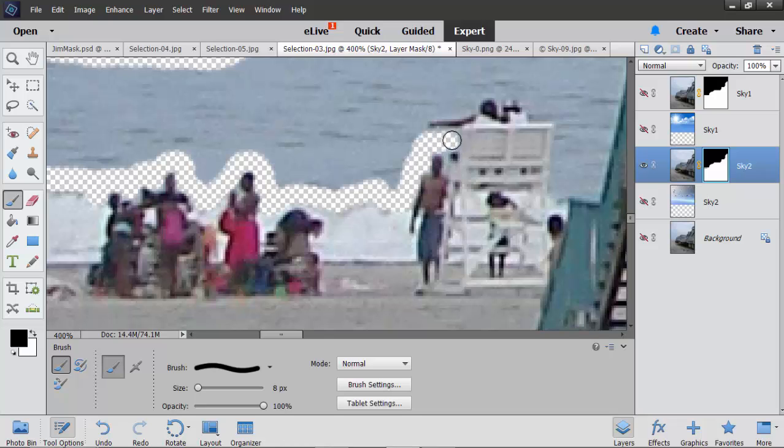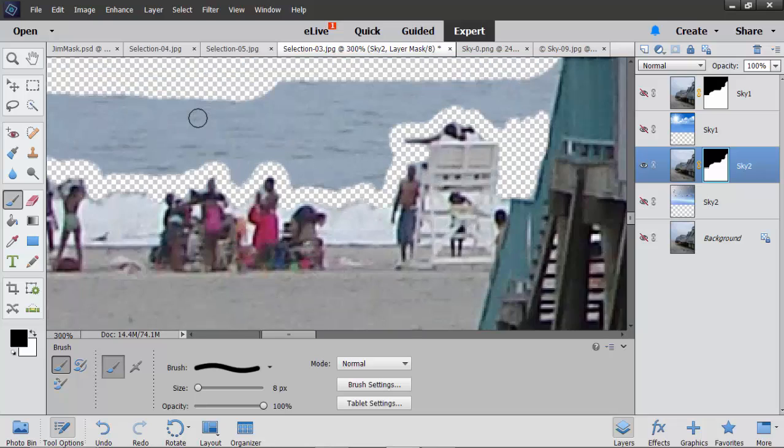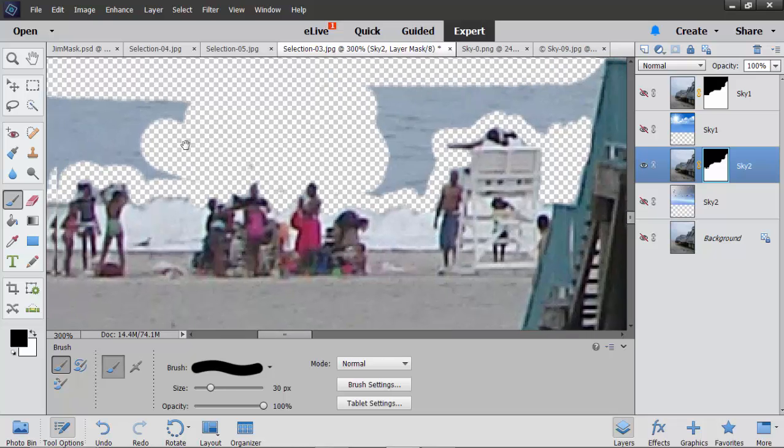So let's go up here. Get the lifeguard's arm in. Go around the lifeguard chair. Here. Let's back off a little bit. Maybe Control minus. There we go. Backed off a little bit. Make a little bigger brush. Just get rid of the rest of it. So this is how I'm going to use the space bar.